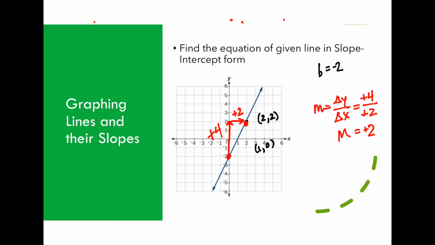Now, this would have happened for any point. So I'm just going to erase this. Let's take a couple of other points. Let's go from here up to here. Or actually, let's go from here to here. This would be a rise of 2, and to the right 1. So that's 2 over 1, +2 over +1, which also is 2. Right? And this would have been another +4, and to the right +2.